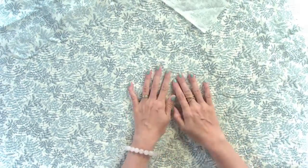Okay, so now I'm gonna answer questions. I'm putting cuddle as my backing on a baby quilt. Would I still need batting? That is optional. I have not decided if I'm gonna put batting in the one that I am putting cuddle on. I think you can do either or. If you want it to be light, don't put batting.